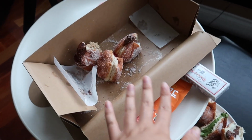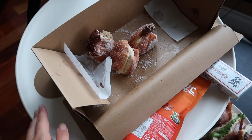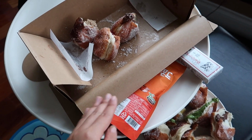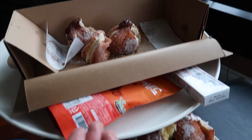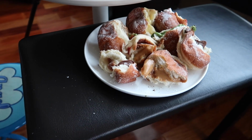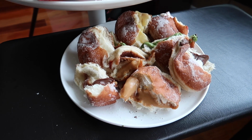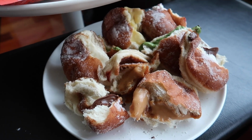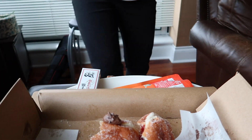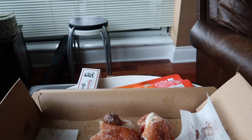Peace out. I gotta show you though, this is the behind the scenes of the mukbang. I put it on my trusty table here. I had to cut down the box so that it would flap open and wouldn't hide my face, and I had to put these underneath to boost it up so the camera can see what's inside. And underneath you can see I have used my piano chair with a plate so it catches all the crumbs. And these are all the donuts that I've half eaten and am sharing with my family after. Okay, the question is, how do I turn this off without getting sugar on it?